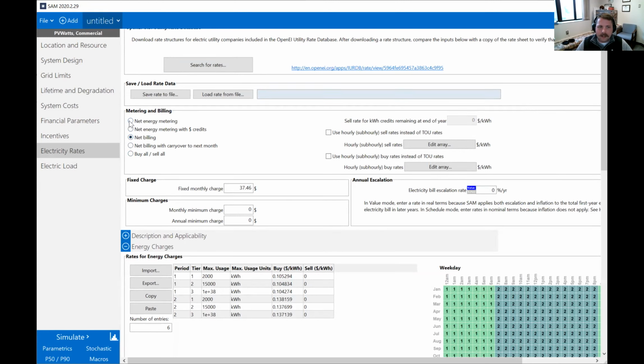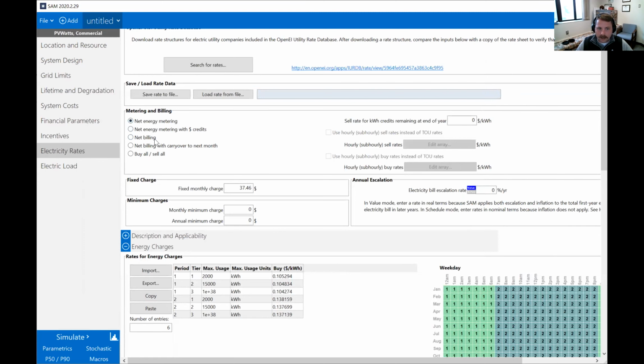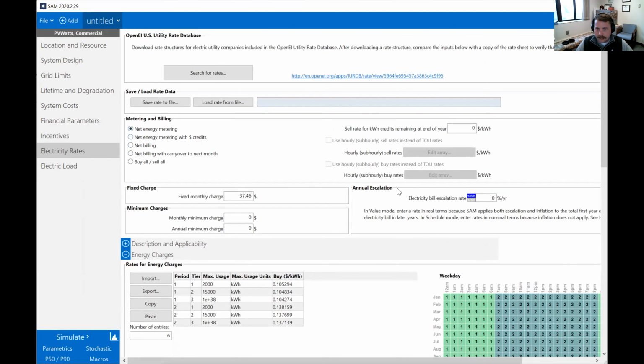If you're curious what one of these means, you can always click on the help menu in the upper right, and it will bring up, actually you're not seeing this probably, it probably opened in a different window, the descriptions of everything that is on that page. So it'll define all of these things in detail, as well as the annual escalation and other things. Anything that's on this window, it will define in the help menu in good detail, including giving calculations and equations for how things are calculated.